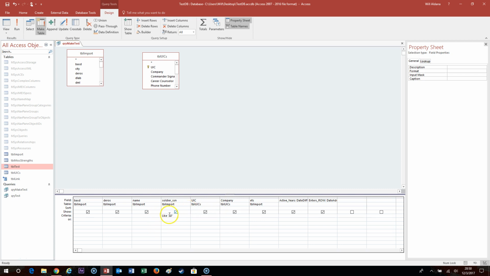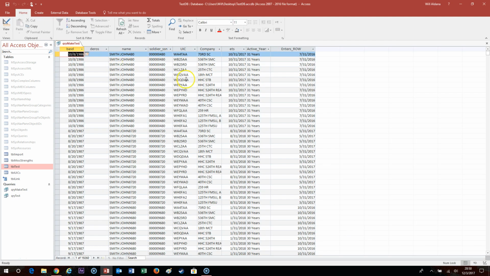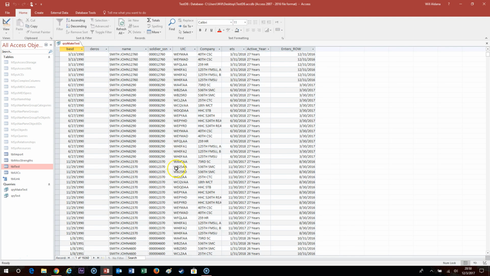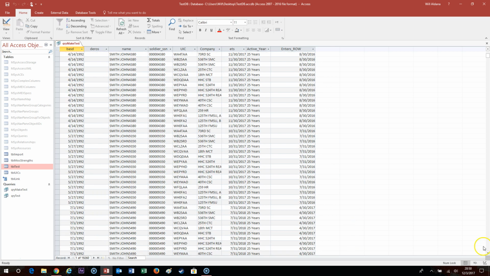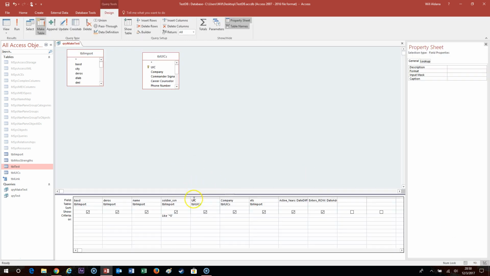So I'm going to put that star in front, because again, I don't care what's before that. I just want to know everybody whose social ends with a 0. Whoop, go in there, and now it's everybody whose social ends with a 0. So again, that gives you a quick idea of what queries can do.